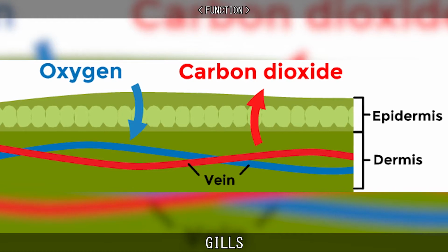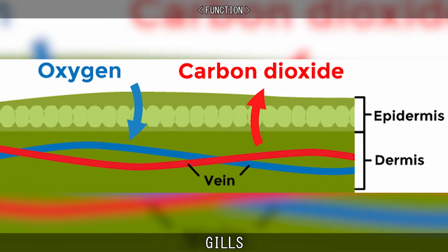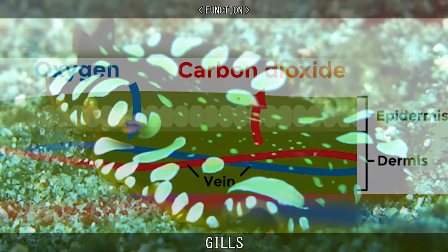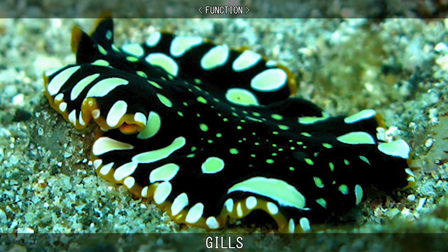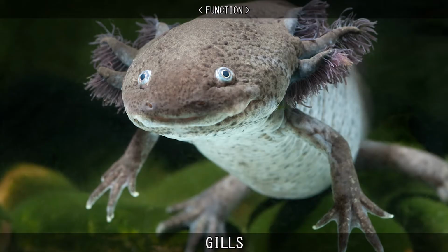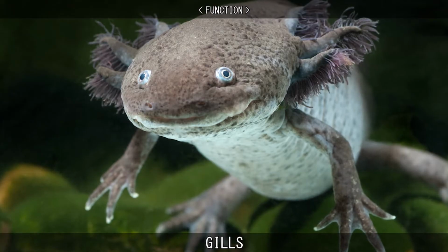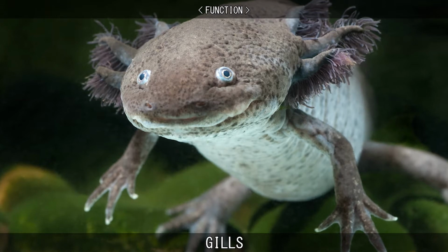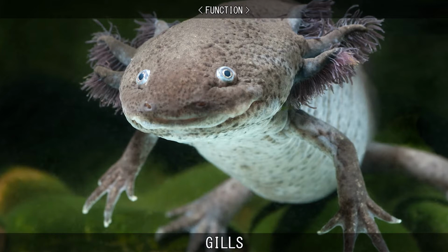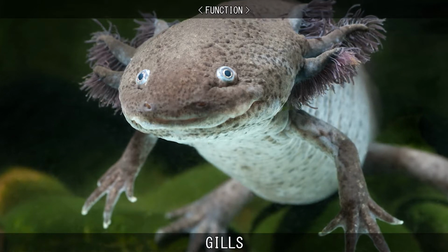Many microscopic aquatic animals, and some larger but inactive ones, can absorb sufficient oxygen through the entire surface of their bodies, and so can respire adequately without gills. However, more complex or more active aquatic organisms usually require one or more gills. Many invertebrates, and even amphibians, use both the body surface and gills for gaseous exchange.